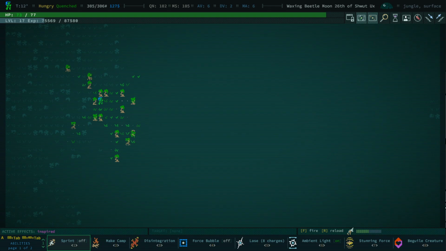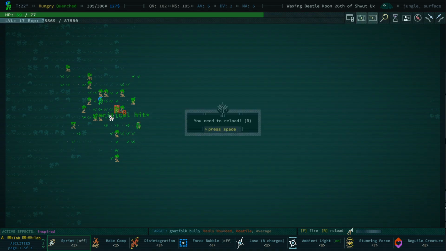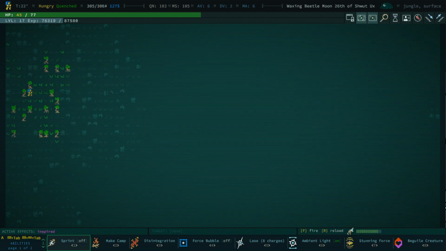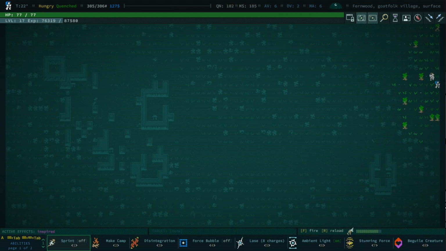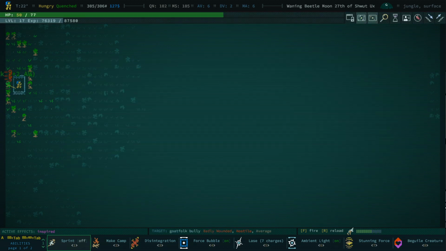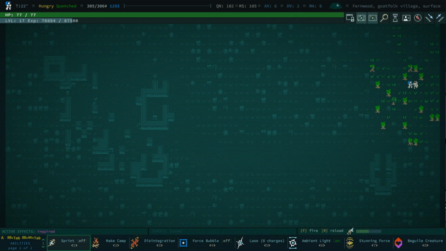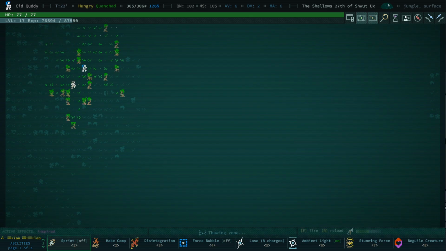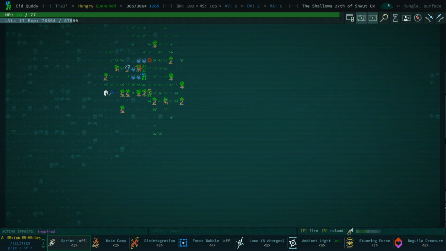Very, very confusing. Just an average goat folk bully. Don't like sower seeds. Let's heal back up. Oh. Well, shit. Let's heal up again. As long as my force bubble is off cooldown, we're relatively safe. Oh, for fuck.